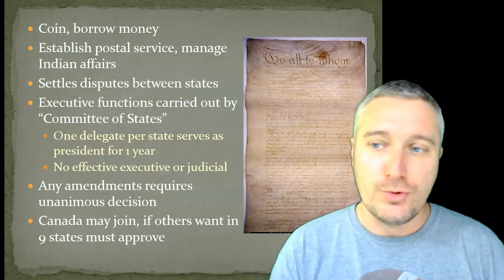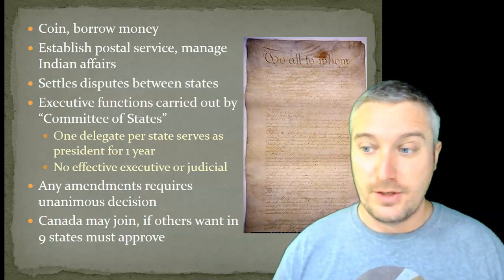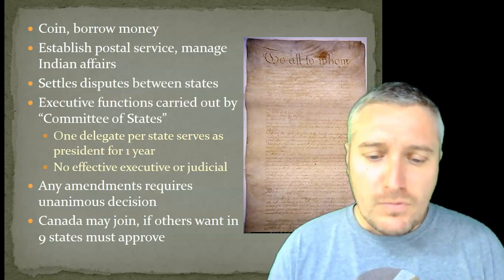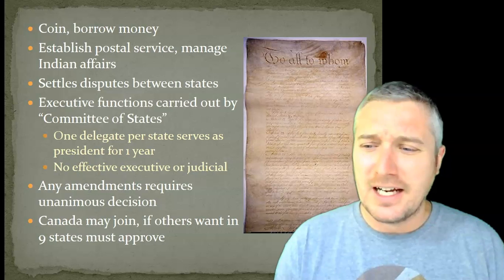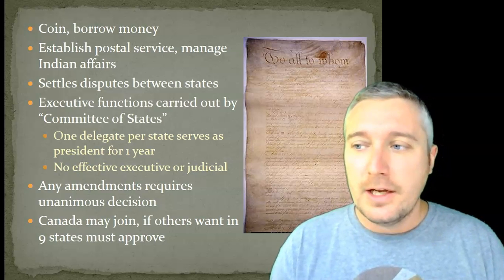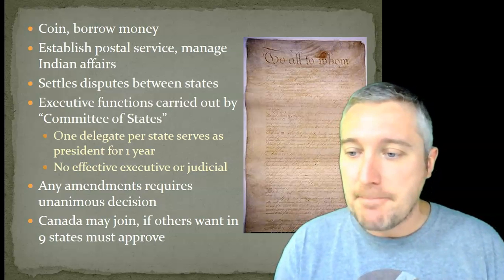There's really no judicial as a part of this federal. But I shouldn't say federal. It's not a federal system. It's a league of friendship, kind of a unified grouping. There is no national government. I want you to understand that it is basically the state governments coming together in a few areas for mutual protection and things like that.